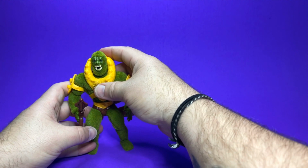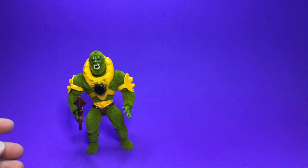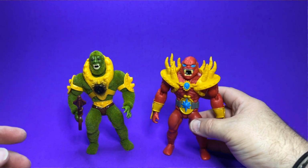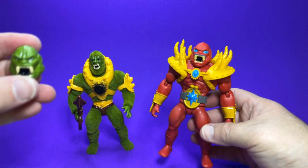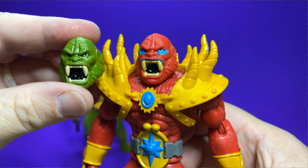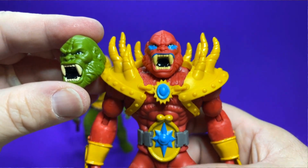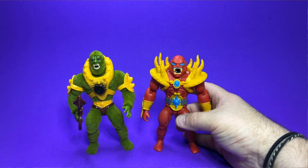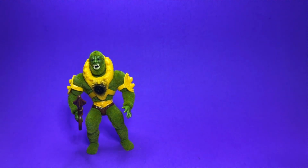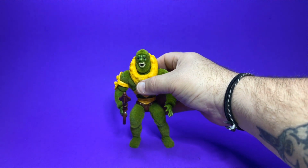But I did want to bring in the Lords of Power Beastman. This was the original design for Beastman back in the day, and you can see that is the exact same head sculpt that they used from that character right there, looking incredible. He does have the yellow armor, so I thought that was a nice touch. And yeah, I did want to bring him in just for like size comparison, but also because of the heads. So let's get old Mossman here out of this armor, under some lighting and into some background, and see how he poses up.